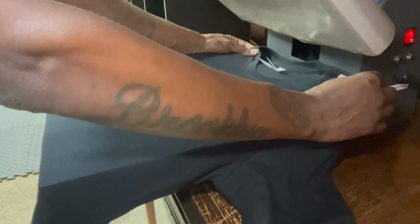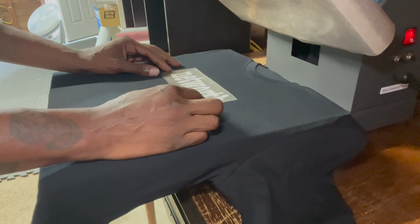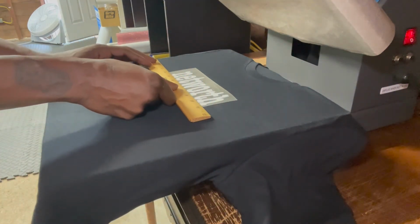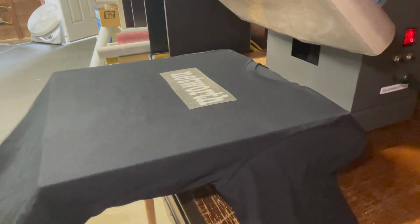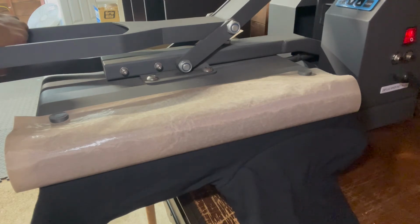Just touch. All right, so we got it even on both sides, straight, and we're just gonna press down 8 to 10 seconds, 305 degrees. I'm gonna keep it on for 15 seconds. That's just my preference. And we're gonna see how the puff rises after peeling.